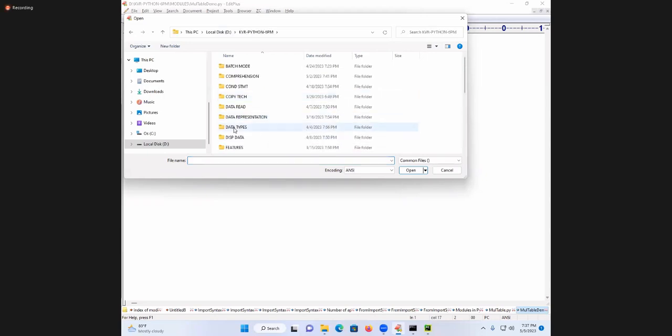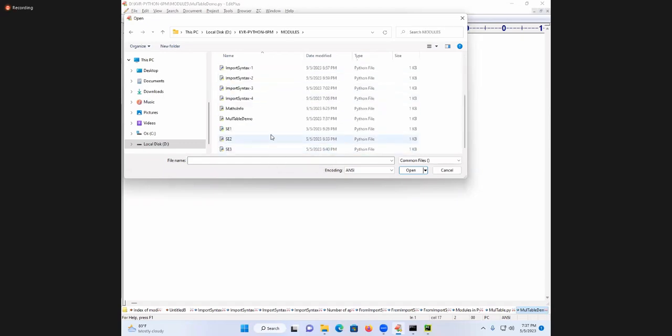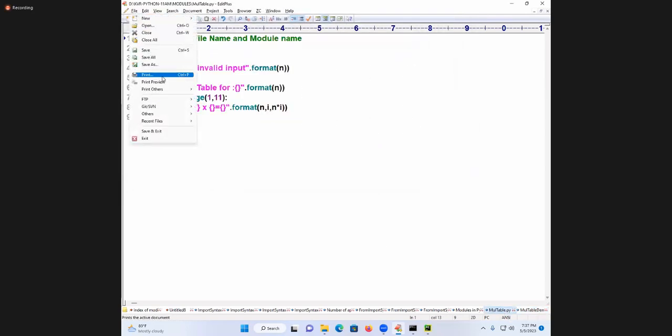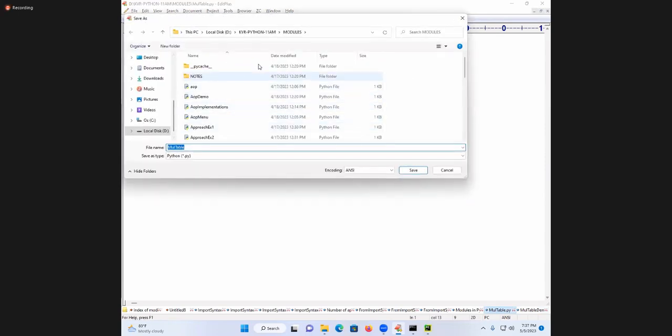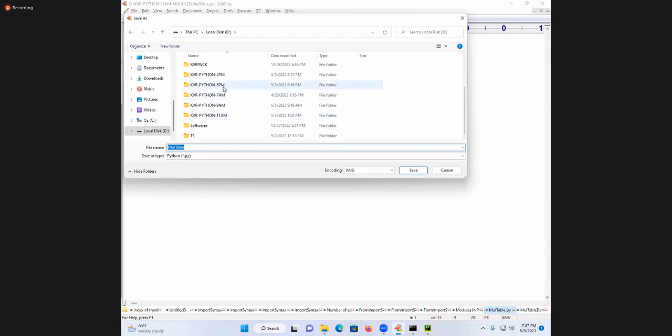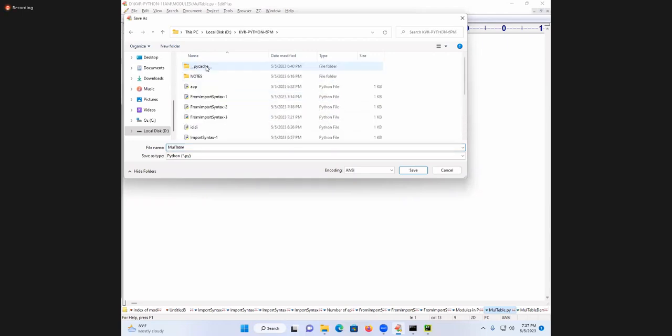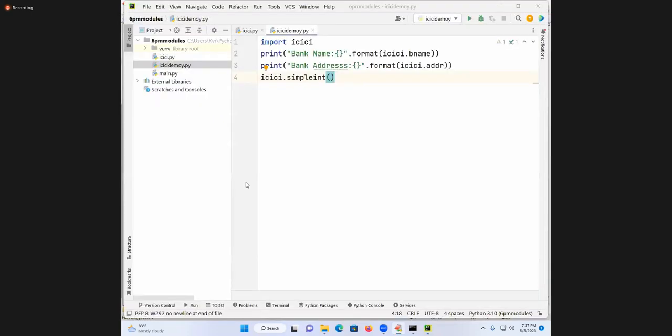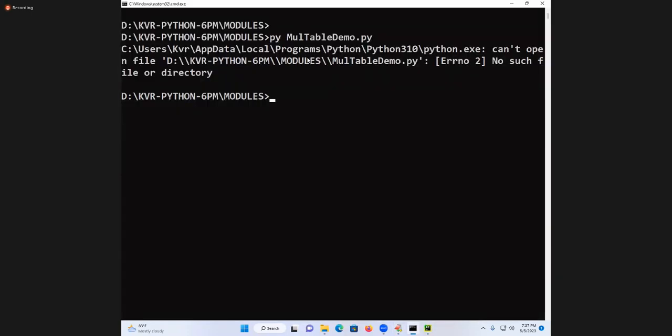So under the 6 p.m. modules folder, you save it here. Done. Both of them are present in the same place.